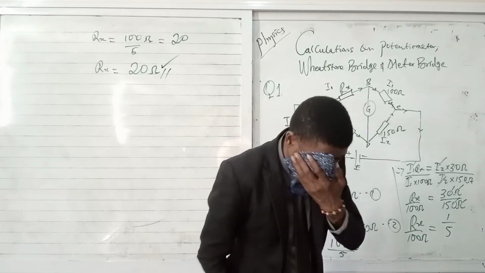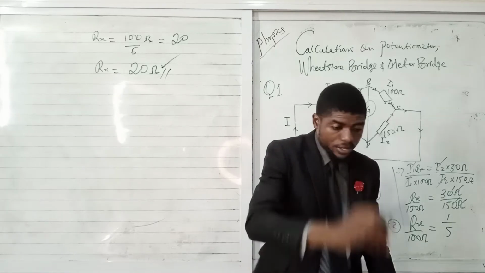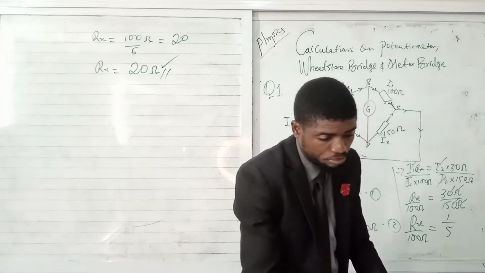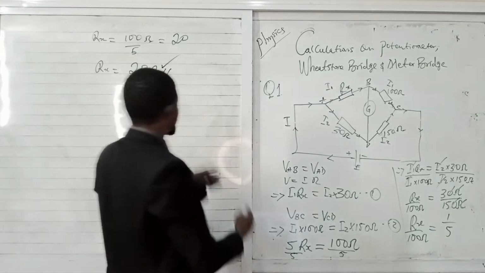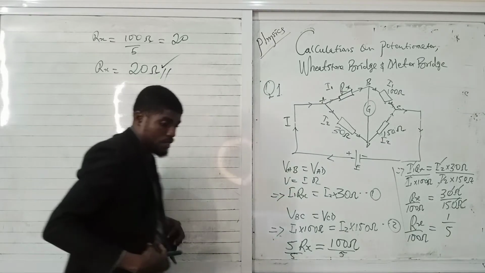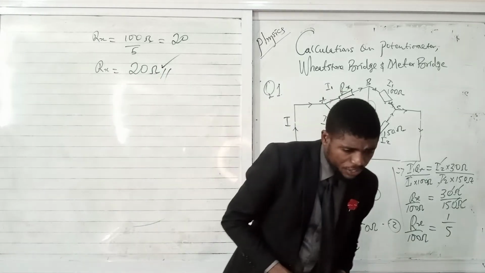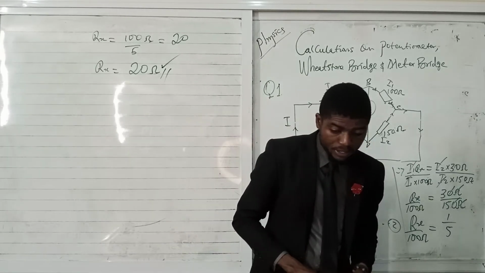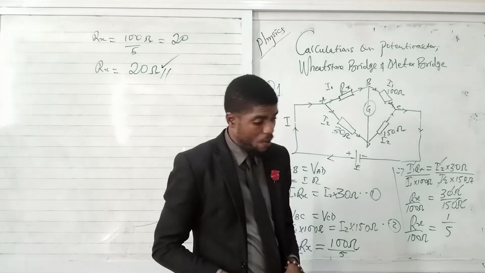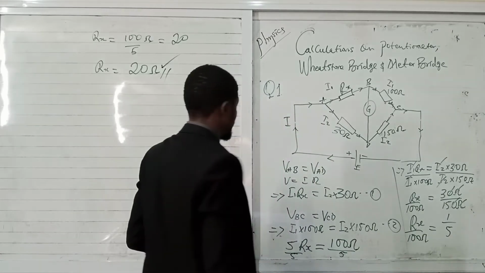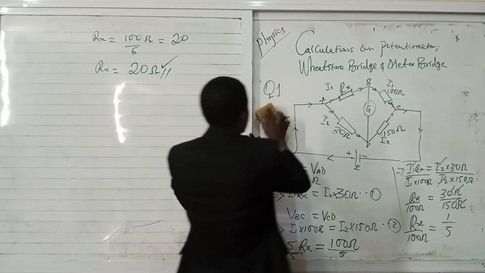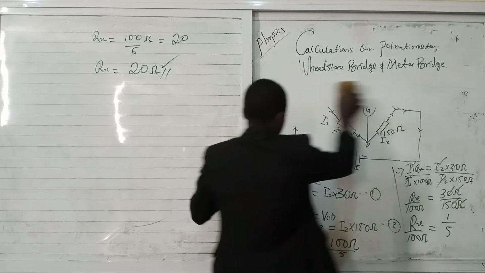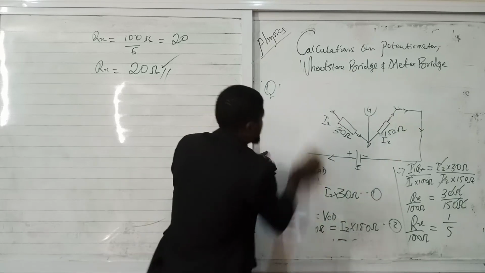Okay, let's move on. The next question I want to calculate right now is a question on, please, you can look at this and then screenshot, a question on meter bridge. I will quickly draw the circuit diagram so that we calculate quickly. Question number 2 is on meter bridge.